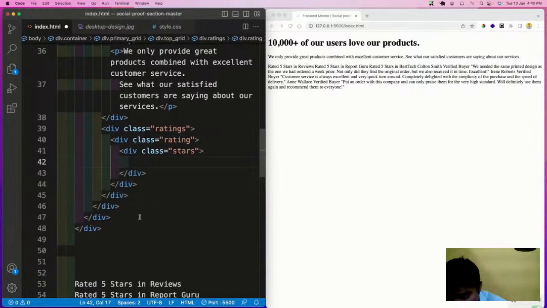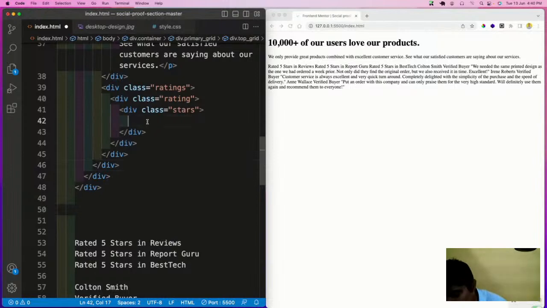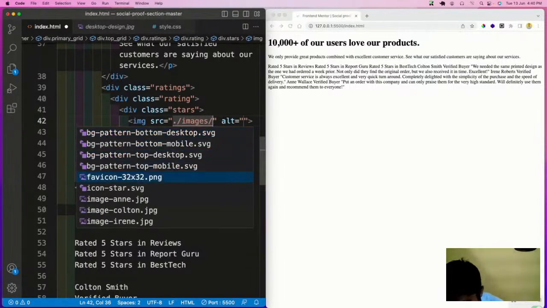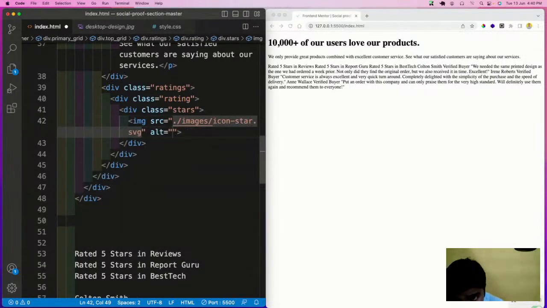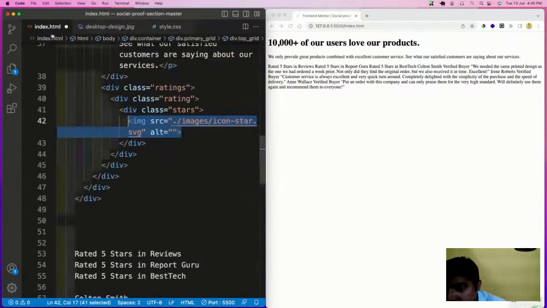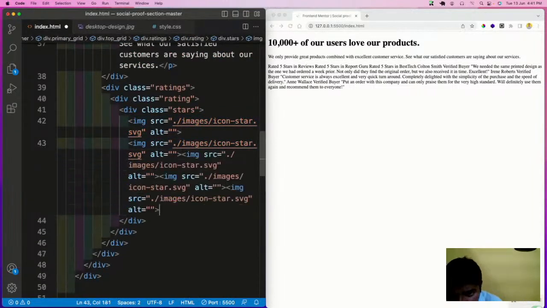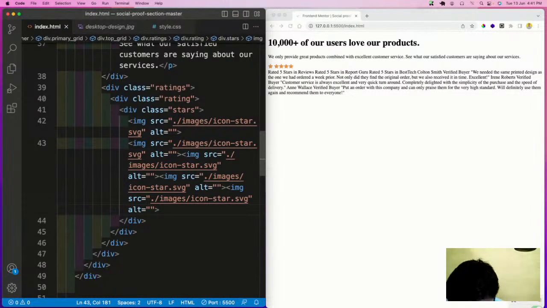So in this task we will use this thing. But here we need to link the images, and we have the icon star. This we want 1, 2, 3, 4, 5. Five stars are here.